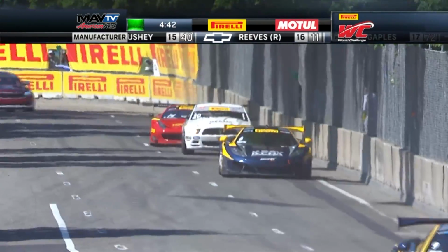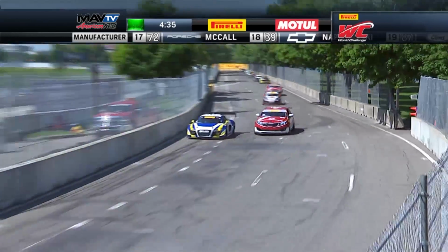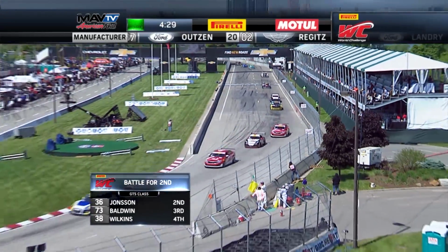It's tough when you're trying to fight your way through traffic like this. You've got to be patient. I think Safronis just split Janssen and Baldwin, and that's going to give Nick, at least for a couple seconds, a whiff of some breathing room. Yeah, that's over. It allowed Wilkins to actually close in on Baldwin a little bit. So this is going to tighten up for that final spot on the podium.